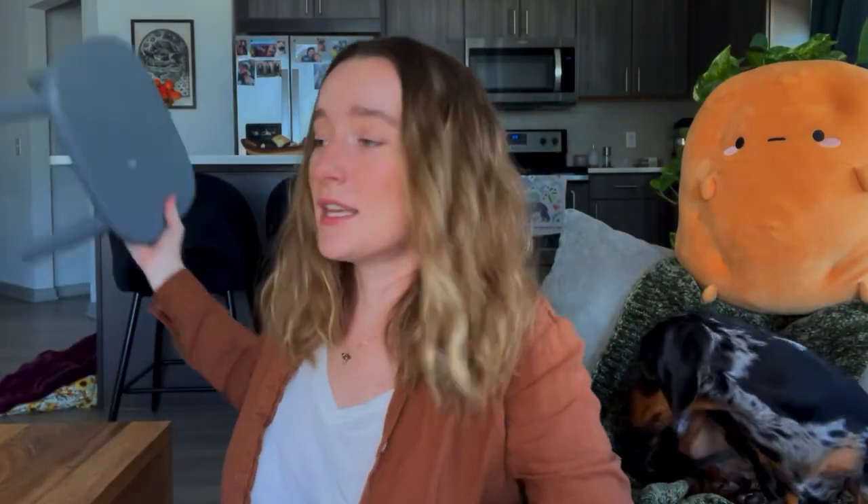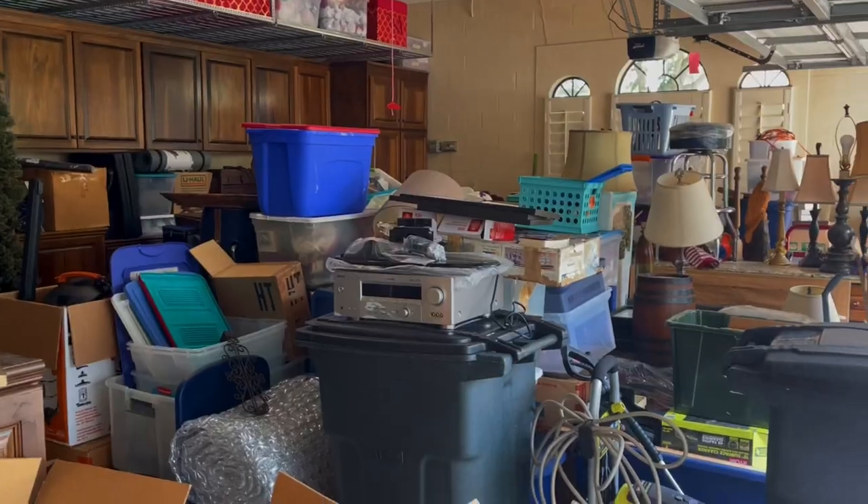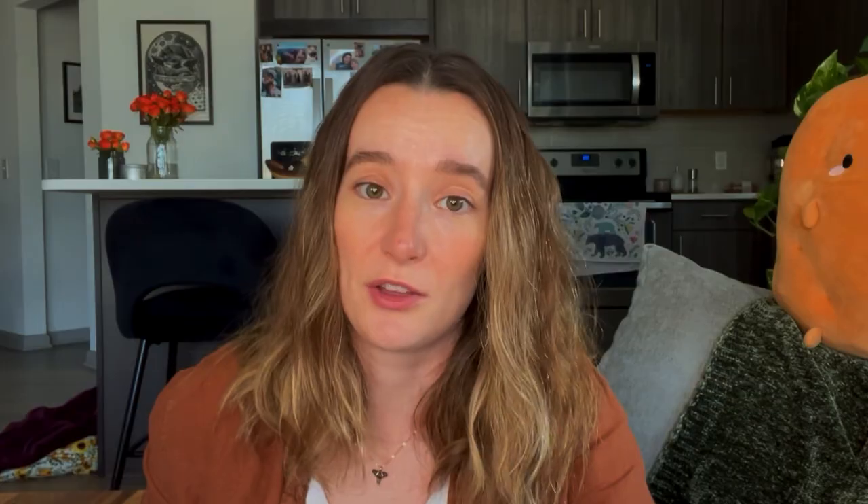My patient today is this baby blue stool. I technically did not get this item at the thrift store, so we're already starting this series off strong. I found this stool in my dad's garage where there's a bit of a hoarder's buried alive type of situation brewing. But what is your parents' garage really than a curated thrift store of questionable value? Everything costs the price of your physical and mental labor, so I'm counting this as a thrifted item. And if anyone wants to argue that, I'm sorry, you will be overruled.